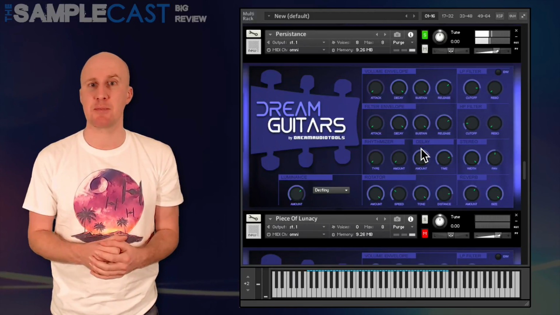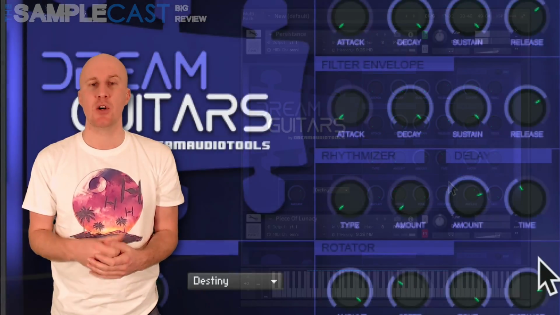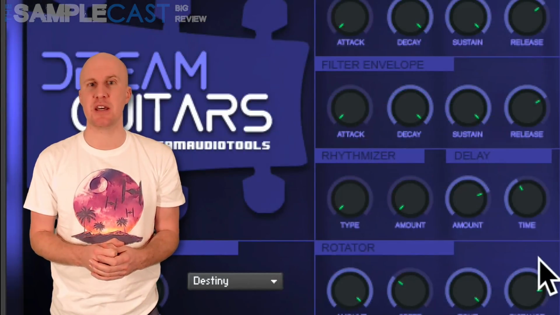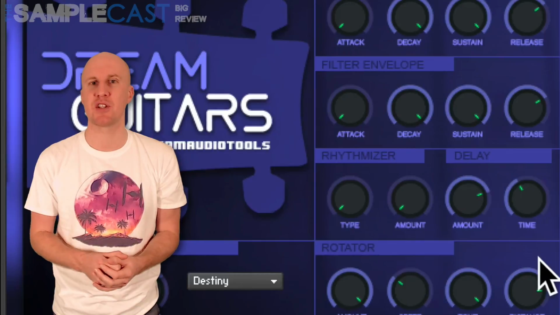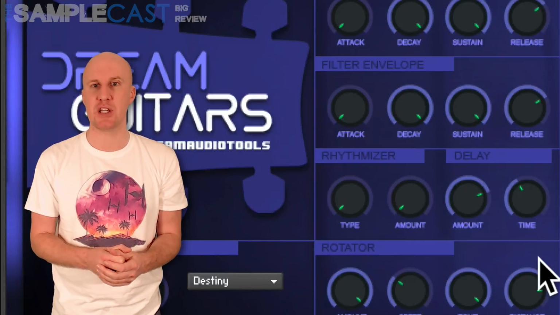Personally, I do prefer snapshots as well rather than multiple NKIs, although I can see what they've done here with those. Also, the interface text is a little bit thin and dark. I've got a big massive monster monitor, so it was no problem for me to see them, although if you're working on a laptop you might have more issues.